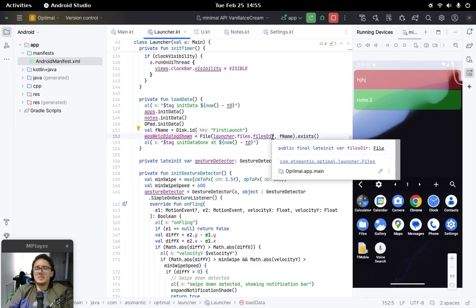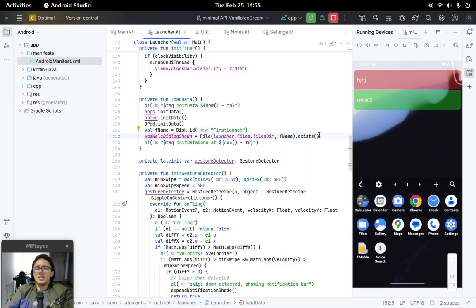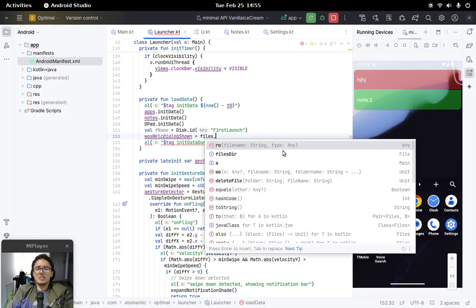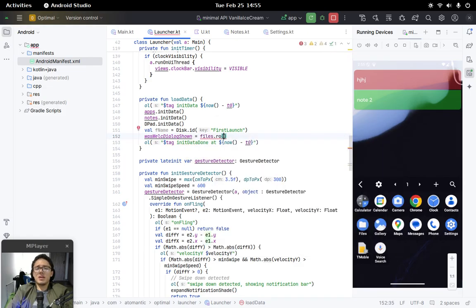Huh. I think this should be read, right? Probably it should be read. So it should be files dot read object. The file name is fname.